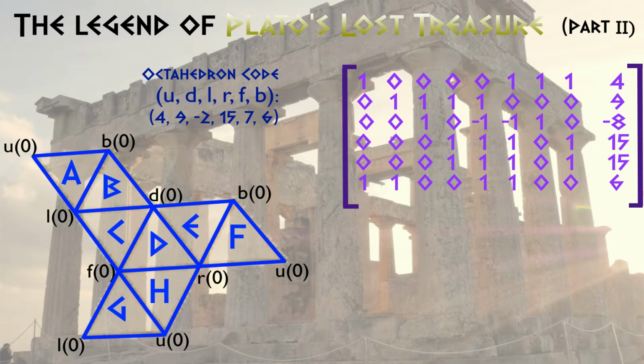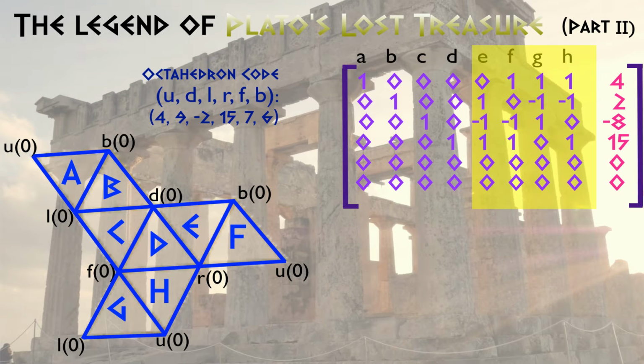As we watch these elementary row operations, you might notice that the bottom 2 rows completely cancel out. Informally, that just means that they're dependent upon the rows above them, so we kind of get them for free. In reduced row echelon form, if we don't count our augmented column, we have 4 columns that don't contain any of the rows' leading ones, so these 4 columns represent free variables. In other words, we can hit the faces E, F, G, and H as many times as we want. It doesn't matter at all.